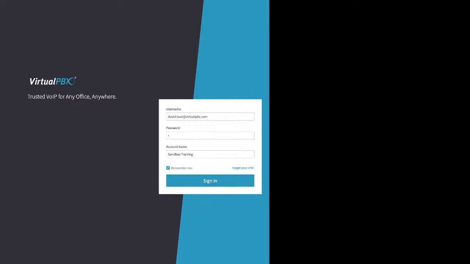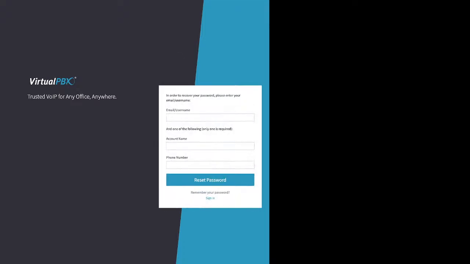Now, all that should have been emailed to you when you first signed up or when your admin created your user. If you forgot your password or didn't get that email, towards the bottom right, just above the sign-in bar, we have a forgot your info link. And you can click on that. It's going to flip the box around. We still need your email address, right? But then in these following 2 fields, we only need one of the 2, right? So either your account name or an account phone number, right? So one of your customer-facing phone numbers. And then you click on Reset Password.